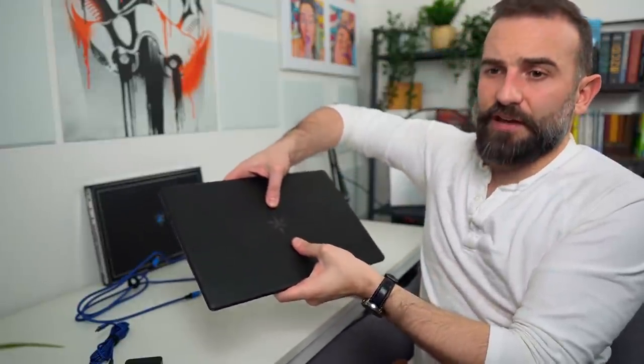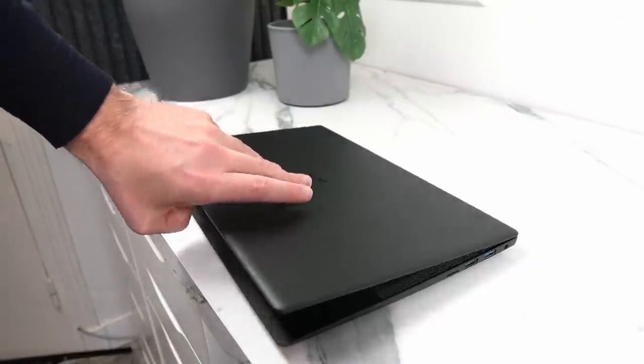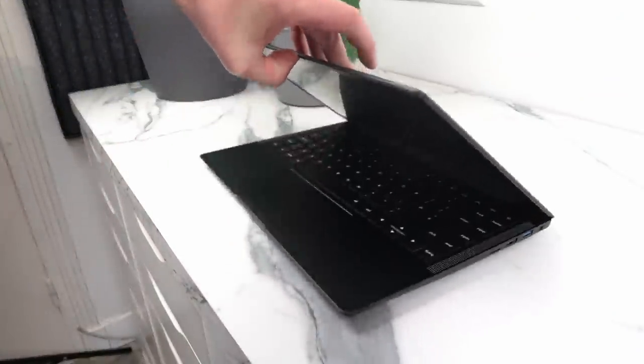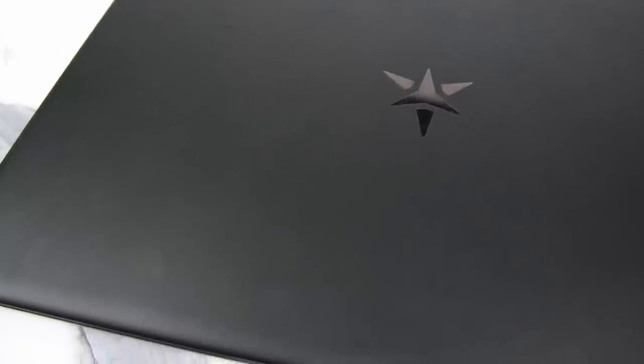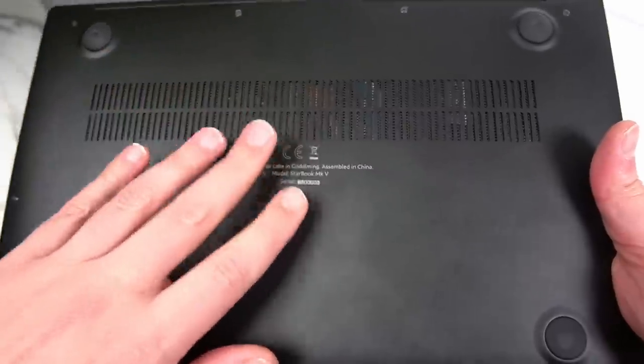The design really works — it's sturdy, it's beautiful, the hinge is super solid, and even though there's some flex on the keyboard it really doesn't have much on the top and bottom sides. It does fail the one-handed opening test though. Branding is also super minimal with the Star Labs logo on the back and that's it — no stickers, no logo on the bezels, clean and simple. It's also super easy to open up with 10 Phillips screws that give you access to the RAM and SSD if you want to replace them.